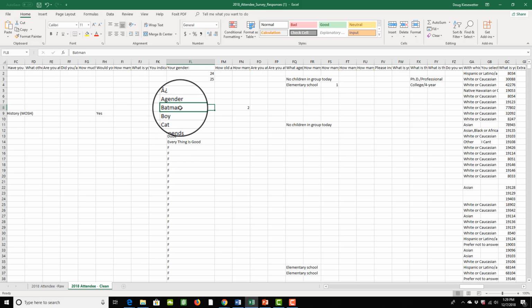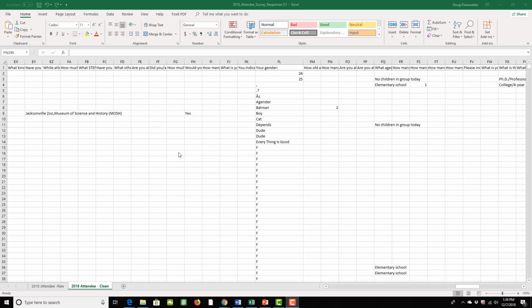For purposes of this study, I'm going to choose to exclude any additional labels like Batman or cat. However, depending on your research goals, you might consider including some or all of the other labels in an other category. Depending on the size of your data set, this step can be tedious. However, it's also very valuable to the process and worth the time on the front end to capture the most thorough and accurate data during the analysis phase.